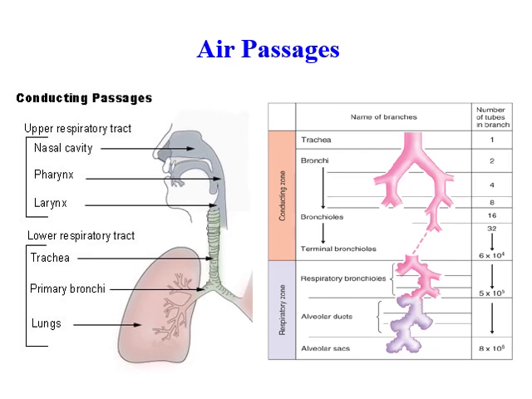The first 16 divisions, up to the terminal bronchioles, form what is known as the conducting zone, and from its name, it functions as a conducting passage that transports the gas and performs the air conditioning function. The remaining 7 divisions, from the respiratory bronchioles to the alveoli, form what is known as the respiratory zone, and from its name, it functions as the actual respiratory area where gas exchange takes place between the alveoli and the blood. It is important to note that we have 300 million alveoli in the human lung. It forms a total surface area of 70 to 100 square meters, similar to the surface area of a tennis court.